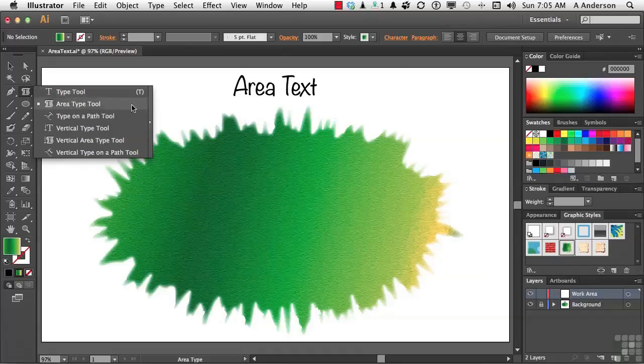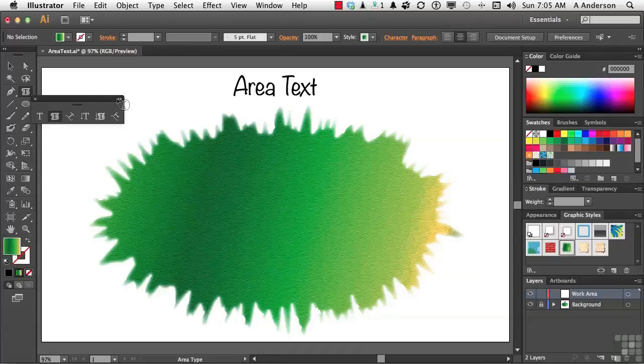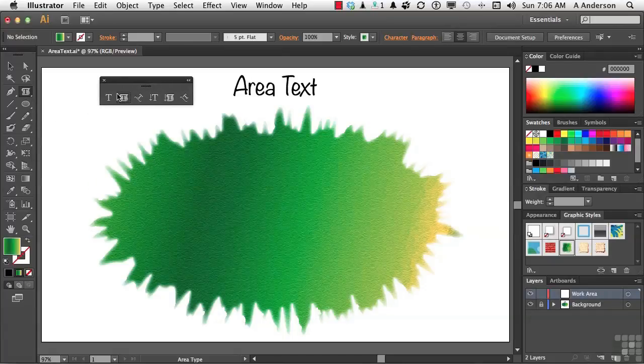I'm going to click and hold. I'm going to rip that bad boy off. I love being able to do that. Last lesson, we talked about type. Type is unique in the fact that you don't need anything. You click, you drag, or you just click, you start typing. This tool is different. You have to have something to convert into an area type. So we can make shapes out of literally anything.